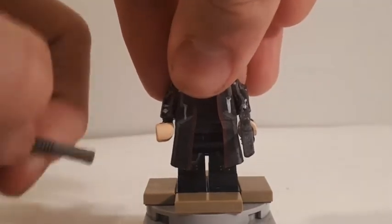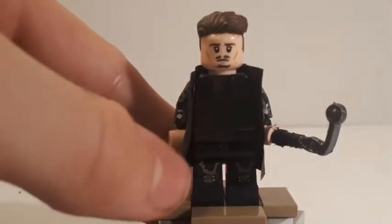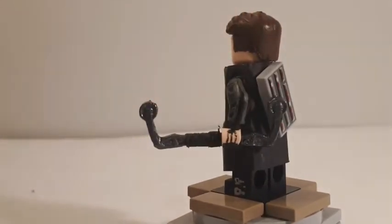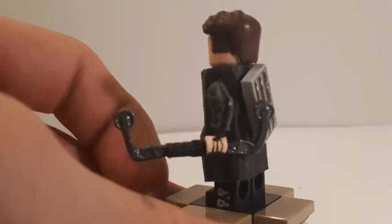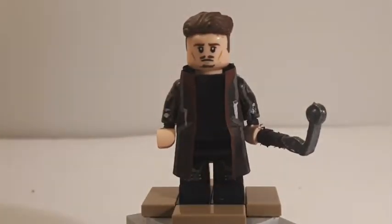He's holding a regular standard LEGO arrow. His boots with their straps were insanely hard to paint for no particular reason. His bow is a regular LEGO bow — I cut off the arrow and the string, leaving just the base, and painted it in a shiny metallic silver. On his hand I have the thing Hawkeye wears — the guard that grabs his arrows — and I did extend his jacket onto his wrists a little bit. That's pretty much it for Hawkeye.